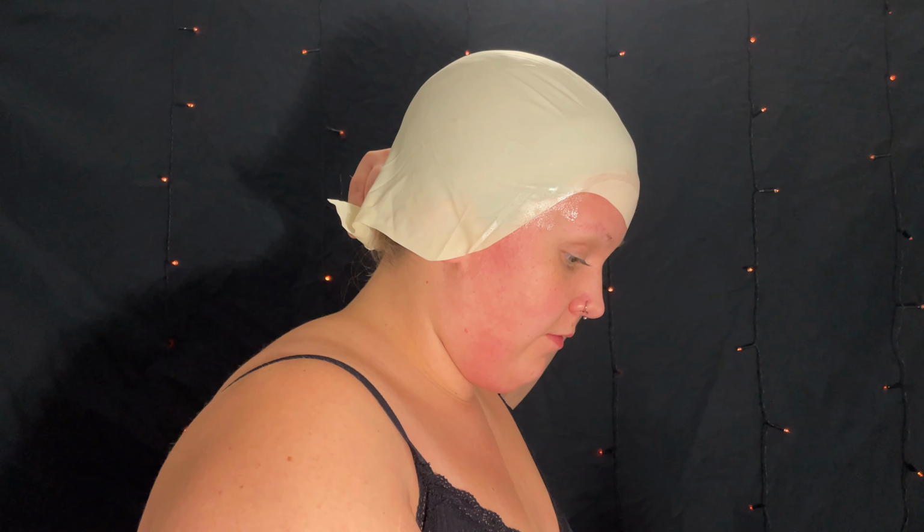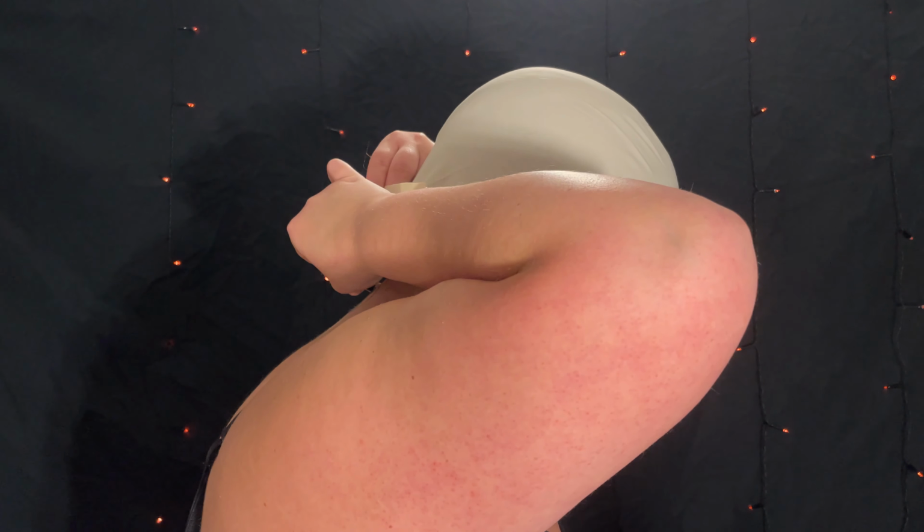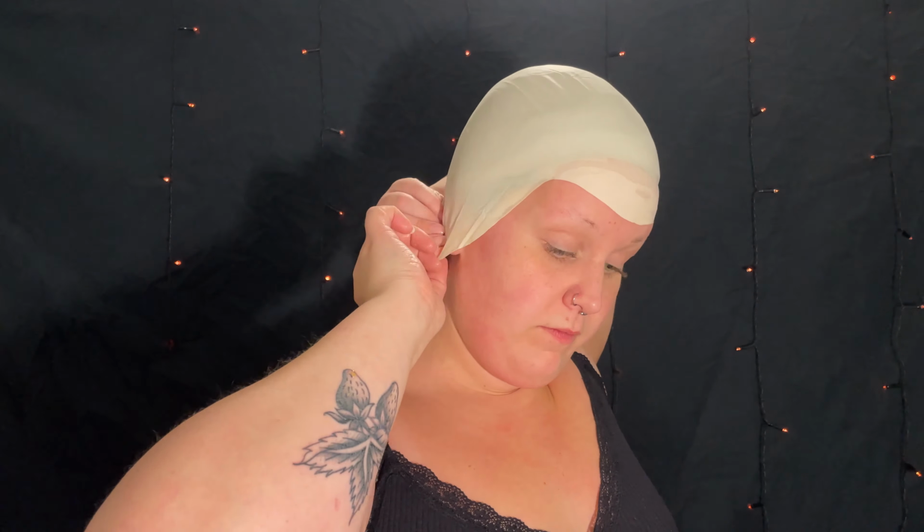I'm gonna pull down the back and try and stick that on even though I can't see at all what I'm doing. Because I think if more of it is pulled down and over my skin, it's gonna help. And that is just a complete guess on my part. It's not going well, folks.